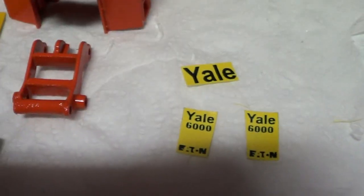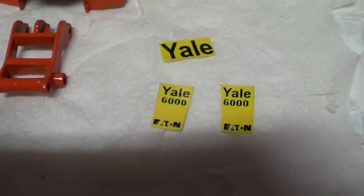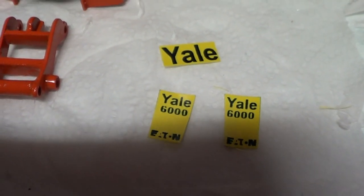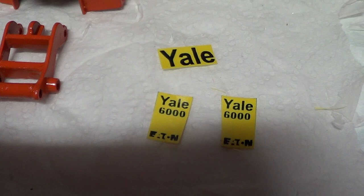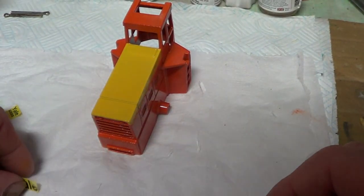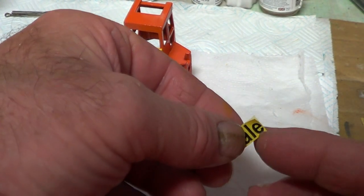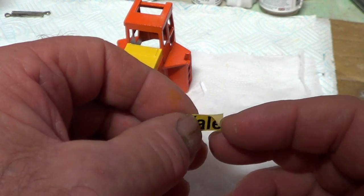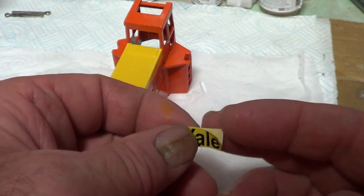So I've been mucking around with that. Now, they're not too bad. They're good enough, they'll do. Okay, so we're going to stick those on. Right, here we go. I wasn't sure about the size of this one, so I've had to just have a rough guess from the photographs.